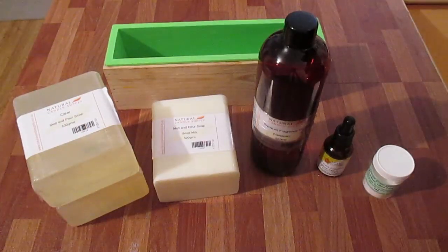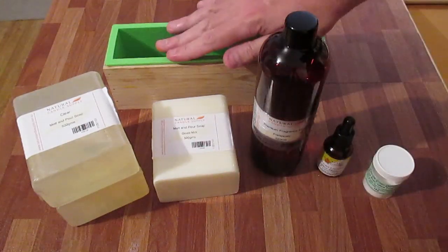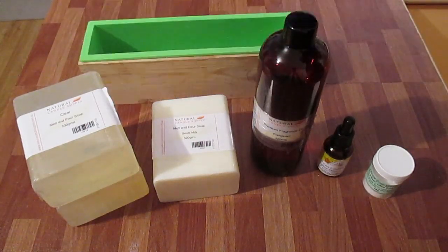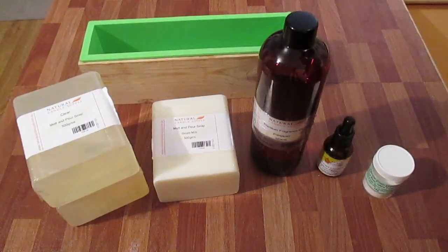And also some Shooting Star Ultra Fine Glitter from Aussie Soap Supplies. Normally I would do this as a yellow goat's milk, but I'm going to do something a little bit different. I haven't tried this before — I'm going to be using some goat's milk soap. I'm going to make a layer at the bottom, then turn the loaf on the side and get a layer on both sides, and then use the clear to pour in the center. I've never tried this before, so I don't know if it's actually going to hold up on the sides, but we'll soon find out.